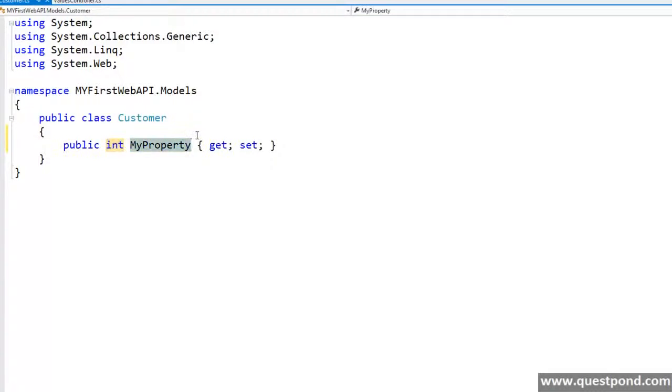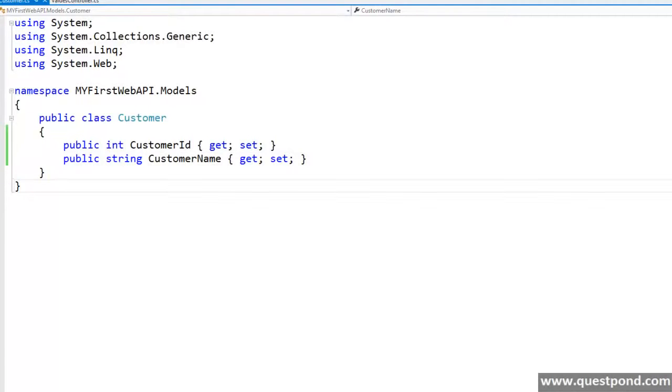The first one is an int property called CustomerID. Let's make it capital ID. Okay, and let's create our second property, a string property called CustomerName. It's that simple.